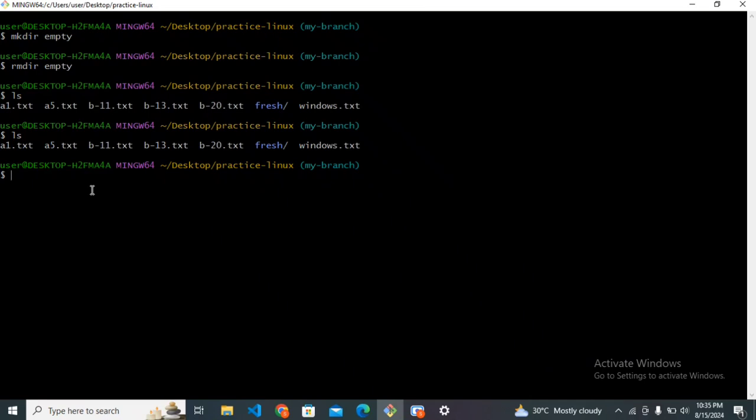For that we can use the chmod command. There are basically three types of permission: at the group level, at the owner level, and for other users. For practice purposes, I'm just assigning an execute permission, so just give a plus x. Plus here means addition, and x means execute permission, which means the owner or any other user will have execute permission. Then just give a file name after that, e1.txt.